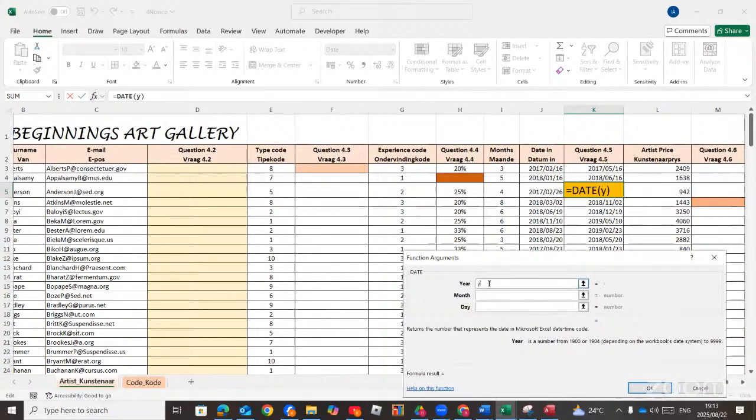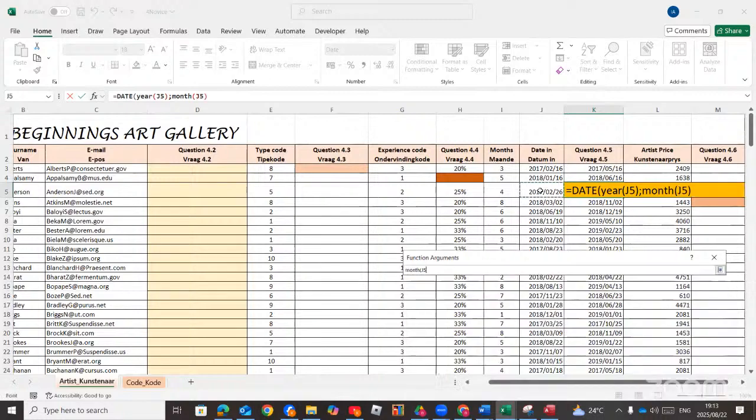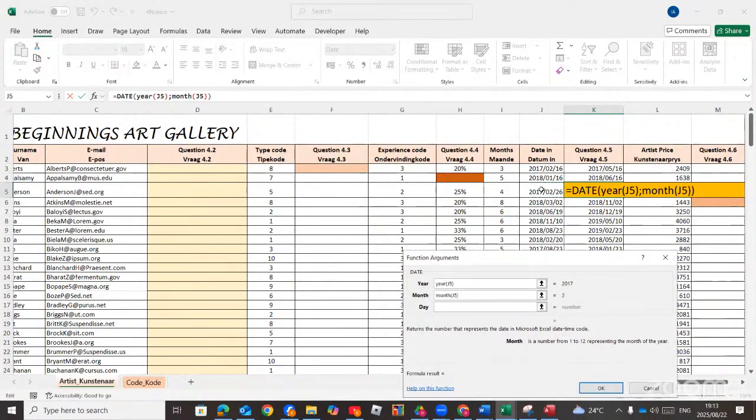then the year, we use the year function to extract the year from the date in. Then we use the month function to extract the month from the date in. And then we use the day function to extract the day from the date in.